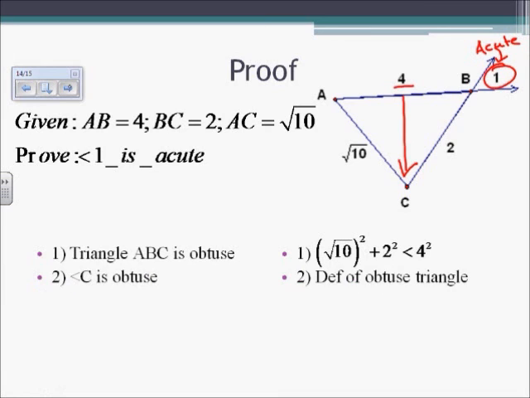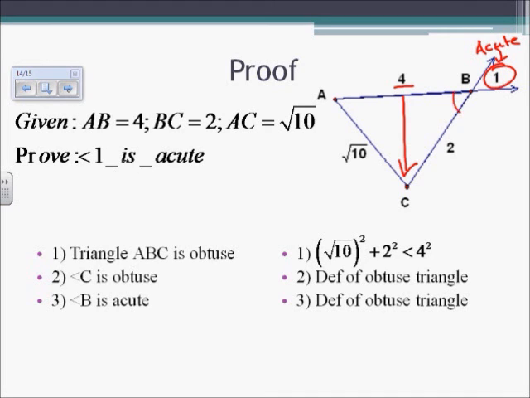Okay, and this is by just the definition of an obtuse triangle. You have to have the obtuse angle across from the longest side. Otherwise, it doesn't work. It's not even an obtuse triangle. So if C is the obtuse angle, we know that A and B have to be acute because of the definition of an obtuse triangle, which says that you only have one obtuse angle in that triangle.